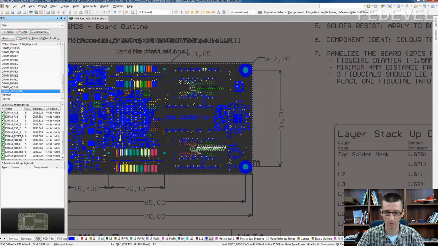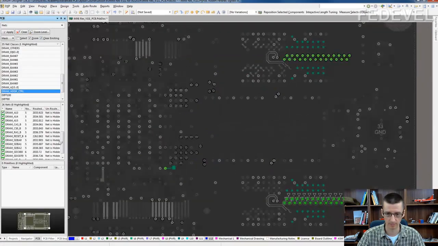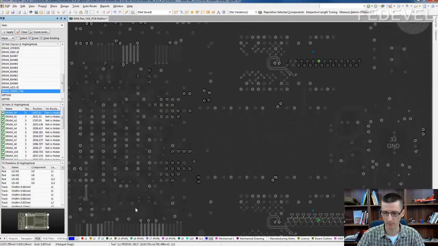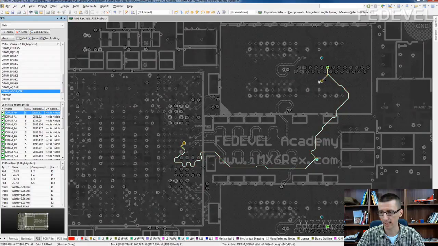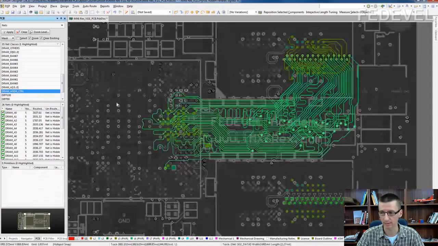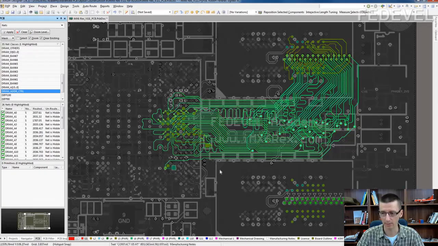When we have a look at what is left, you can see we have only the track on the top layer, then it goes to the middle on layer 10, and then on layer 3 it goes under the processor for all the signals. See? From the top, on layer 10, on layer 3. Now we can very nicely do the length matching and use the standard Altium rules to help us with this.